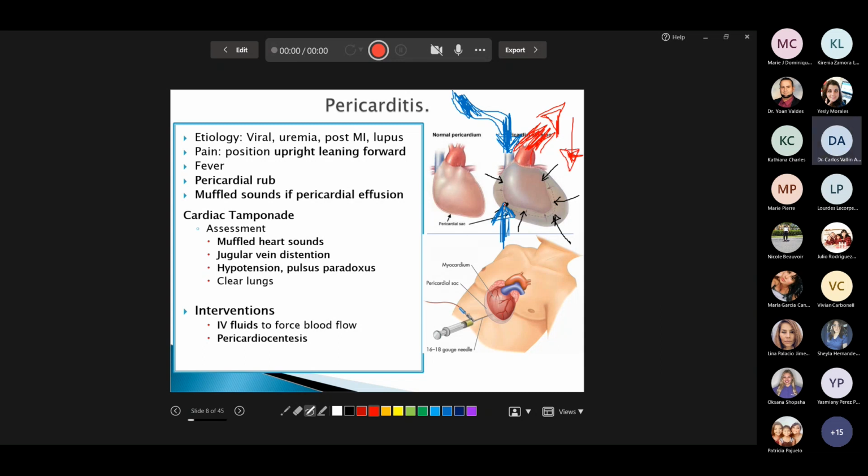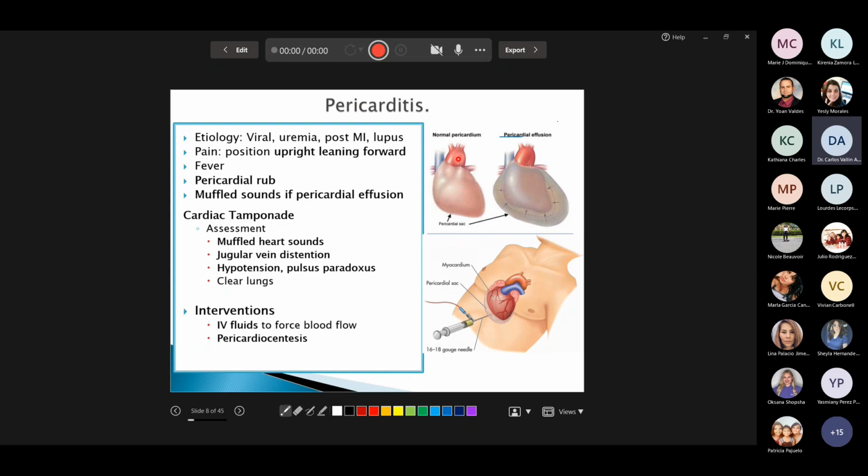So now you are going to have a combination of a patient that is not okay, a patient that looks very sick, that has muffled heart sounds, neck vein distension and hypotension, and can reach the level of shock. What is shock? A blood pressure that is so low that the blood is not moving. So there is no transportation of oxygen. If the blood is not moving, it's not transporting oxygen from the lungs to the tissues. And now the tissues start dying because they are not receiving oxygen, and then you have a progressive cascade effect of death of tissues. This is shock. So the patient enters in shock.